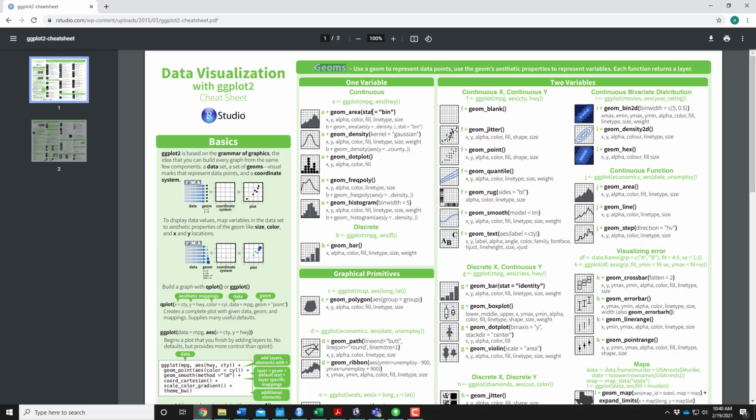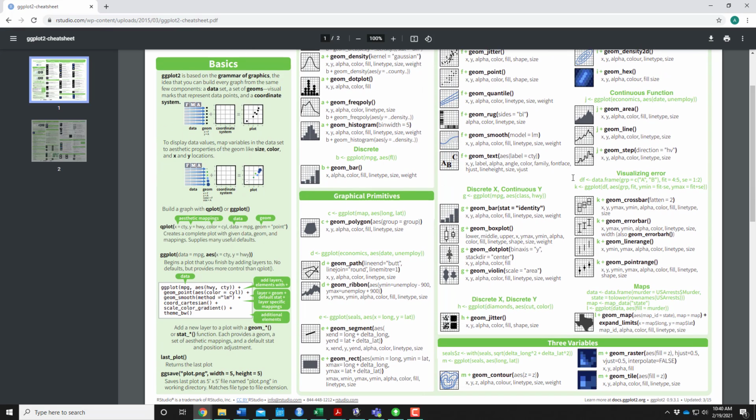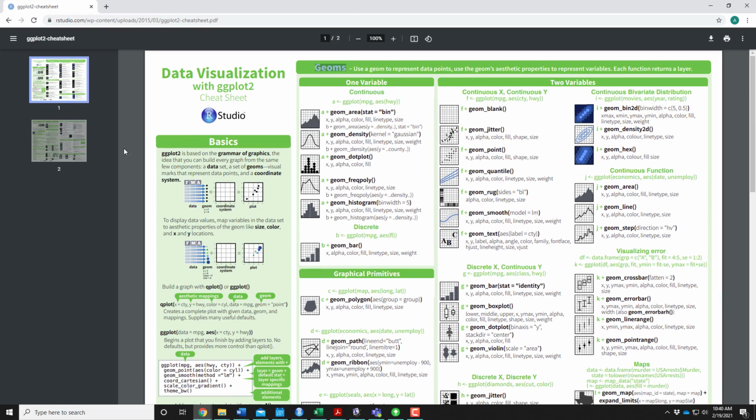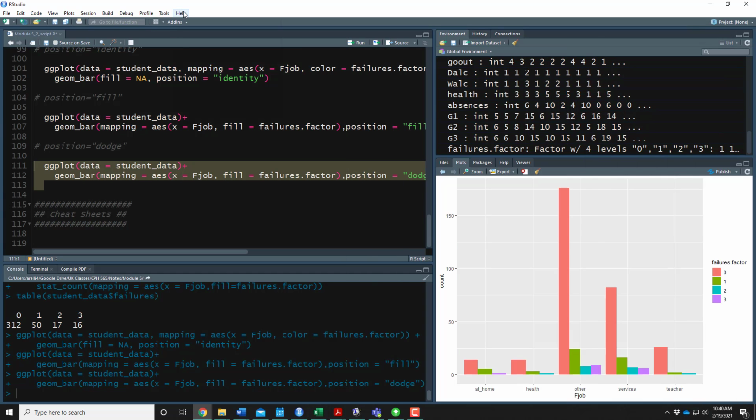And it's nice because they've got them broken down into, here's the 1 variable ones, here's 2 variable, notice it got broken down to 2 continuous, continuous bivariate, discrete and continuous, discrete and discrete, maps. There's all different kinds of geoms here, and again, they're just nice little cheat sheets, and these cheat sheets are available for all different kinds of things.